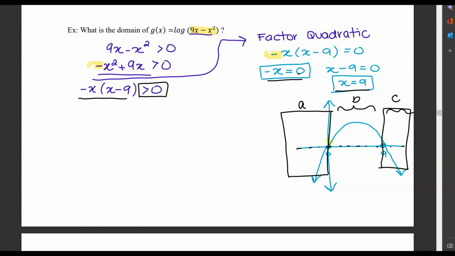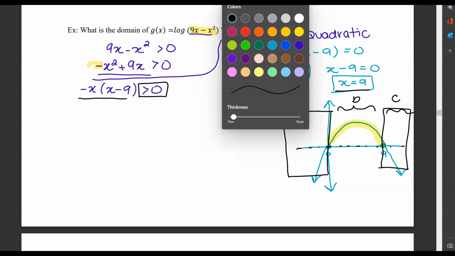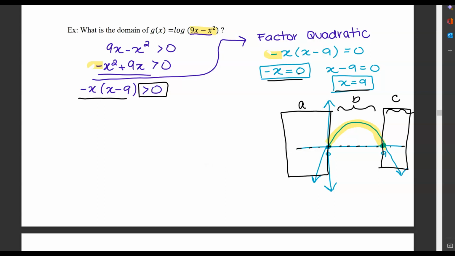All right, hopefully you can see that the function is going to be greater than 0 in this area B, right? So if I looked at domain in terms of intervals here, this interval here would have gone from -infinity to 0. This interval here would go from 9 to infinity. But in both of these intervals, A and C, my function is negative because it's coming downwards, right? So the only place where this function is going to be greater than 0 is between 0 and 9. This is the only place it's going to be positive.